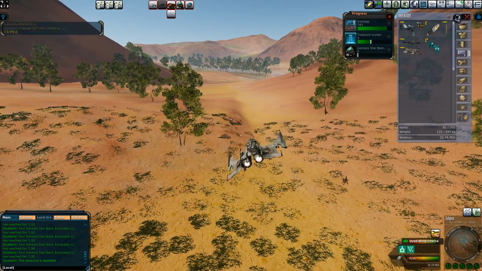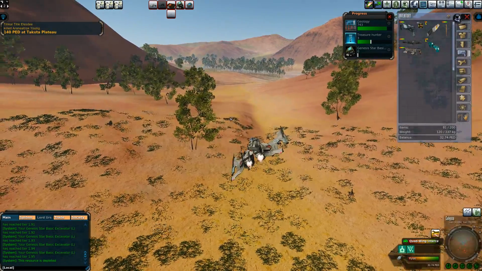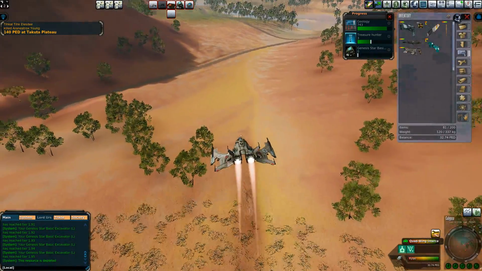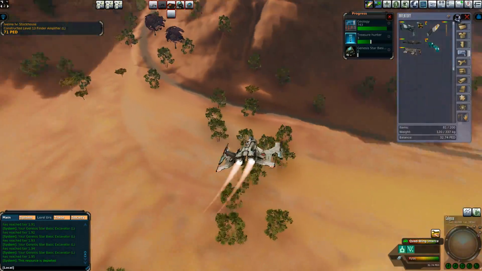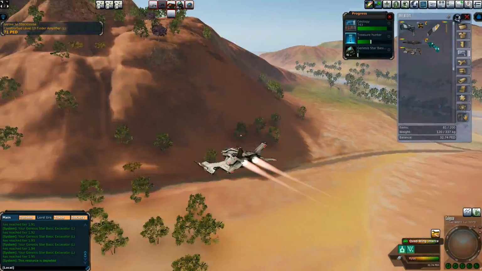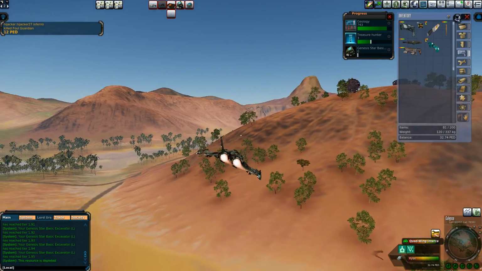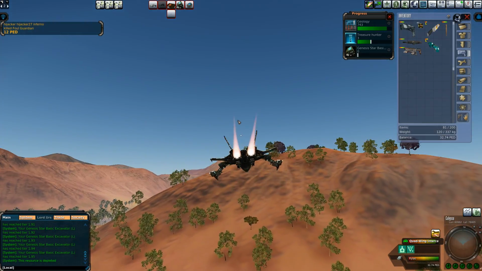What is going on here? There we go. There we go. You know what? I think... Oh no, that's just a road. What we're going to do is we're going to go up this way. I think we got 2 more drops.